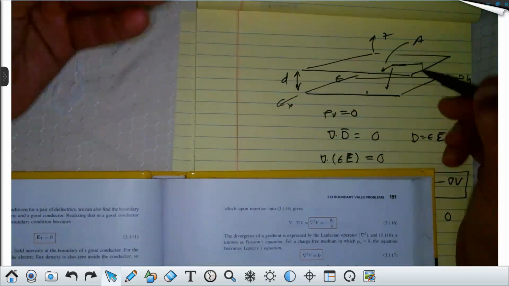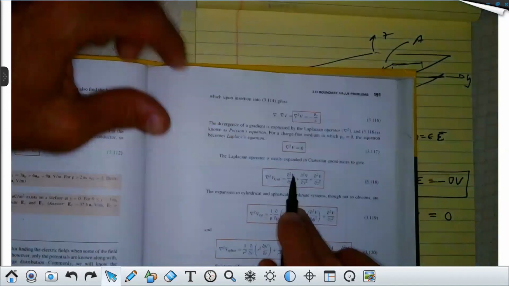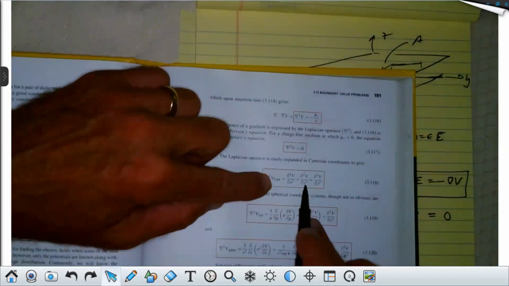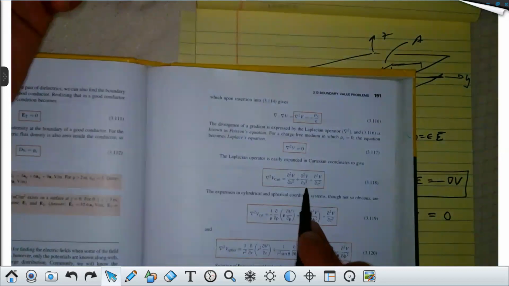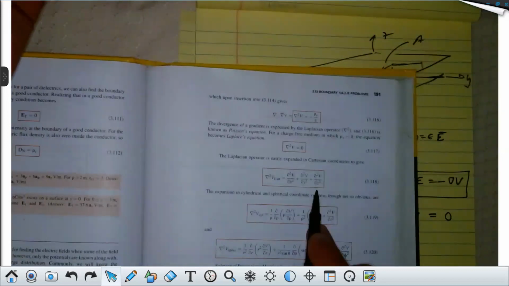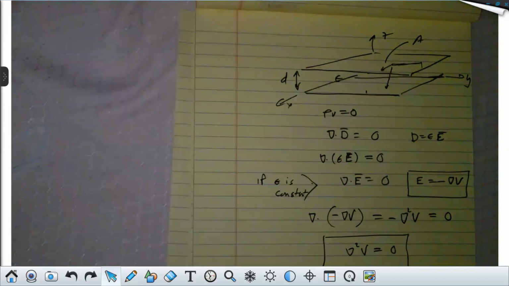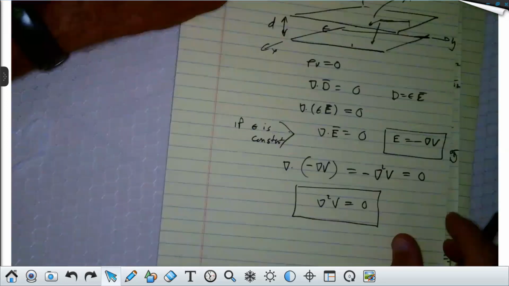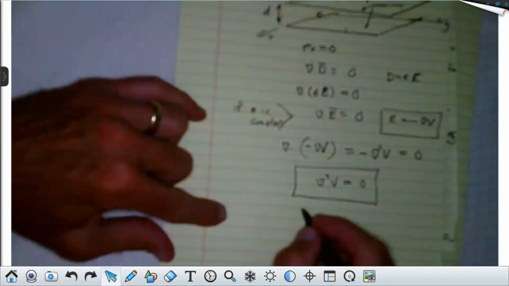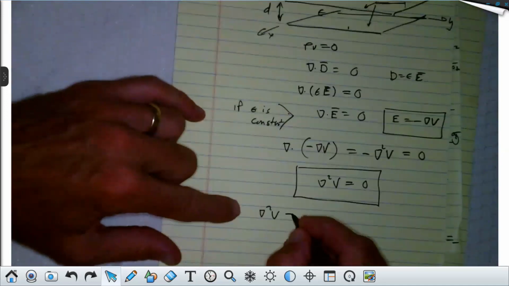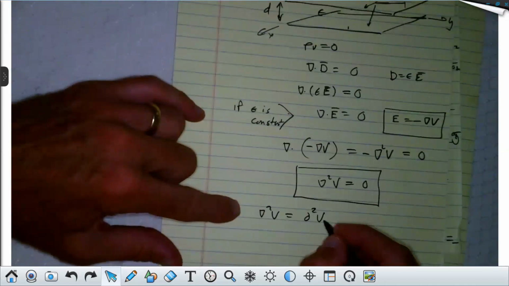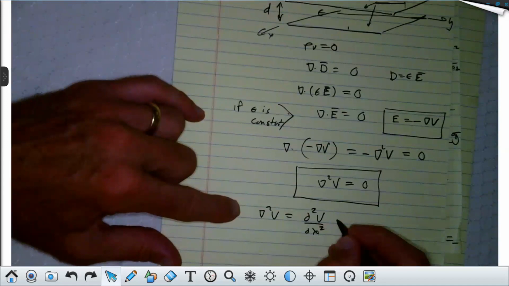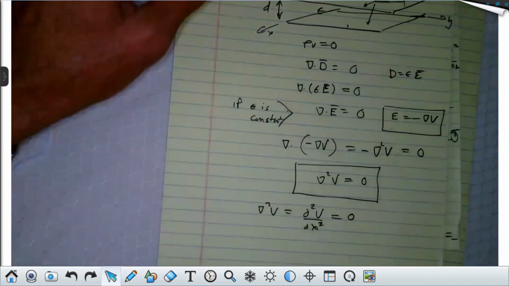So the change of voltage with respect to x will be zero, and that means the second derivative is zero. And the change in voltage with respect to y is zero. Only the change in voltage with respect to z will be non-zero. So I'm making my case. I hope you guys appreciate this. So now I can come down and say for the planar case that I'm talking about here, the del squared of v will become just the second derivative of v with respect to x squared, which is zero. You all follow me on what I've done there, right?